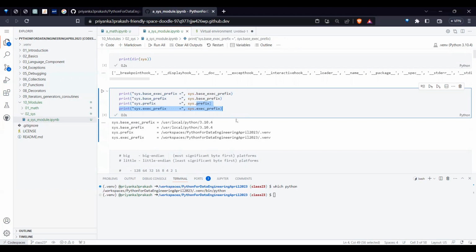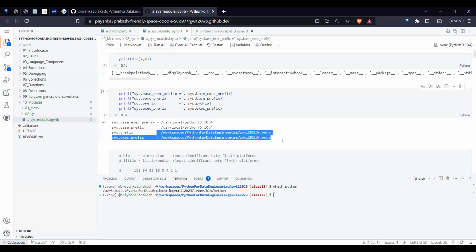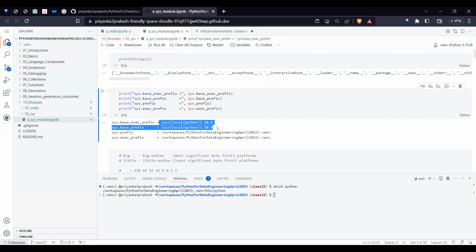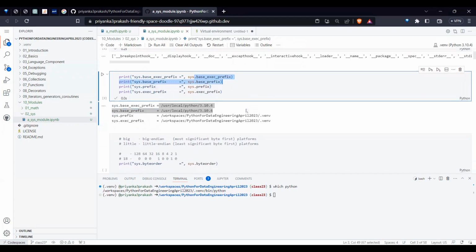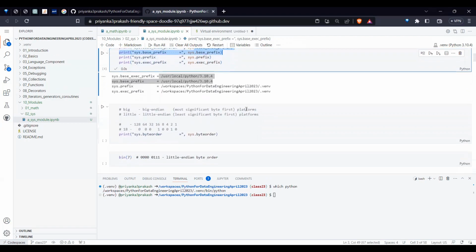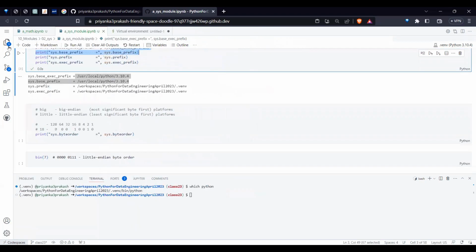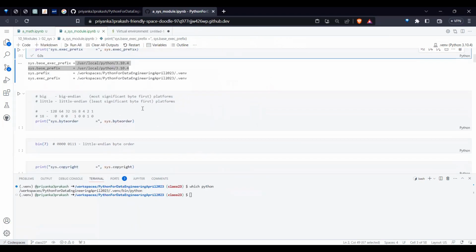In that you can have n number of projects. For each project you have a separate virtual environment. So it gives the project-wise environment path, whereas the base gives the base environment path. Hope now it is clear for everyone. So this is all about this module. We activated the virtual environment and we are working in it.